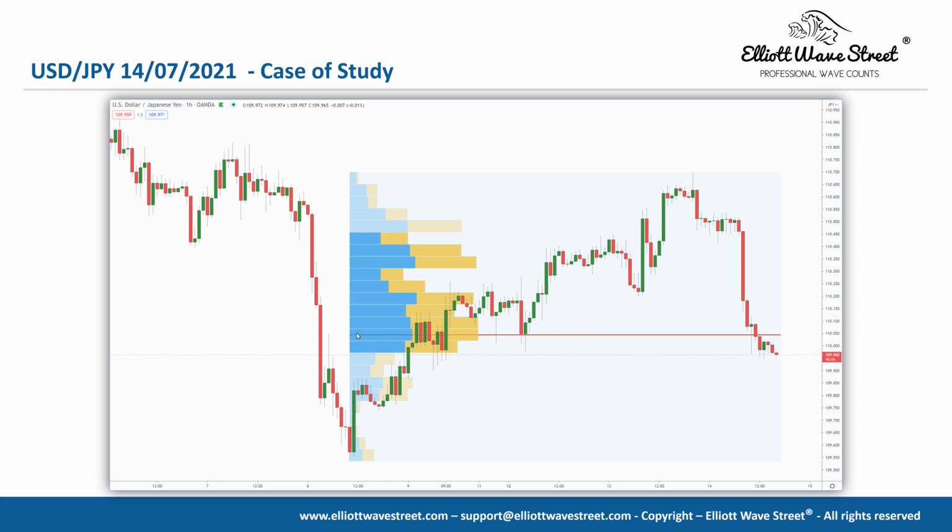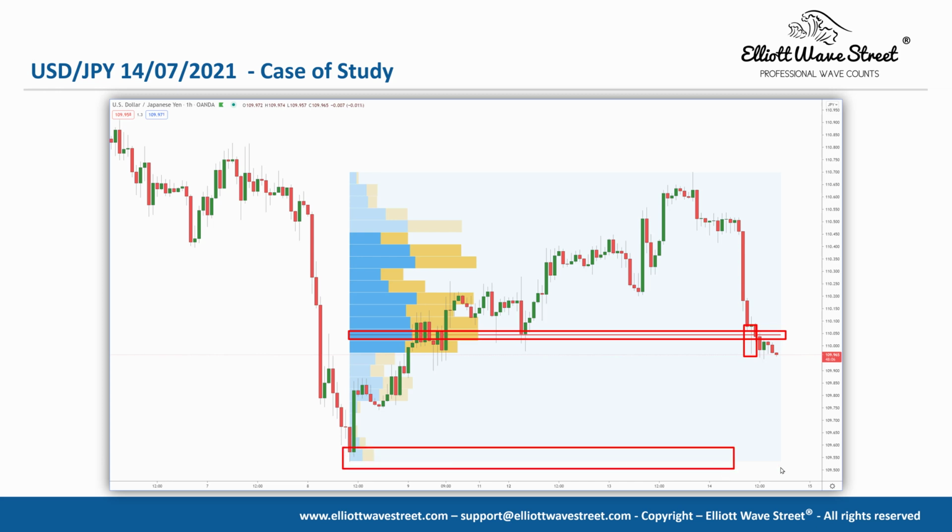And the point of control, look what happened here. We have some of these institutional guys taking some profits, right? And we are crossing the point of control, but this is a risk-free trade. I already booked a half of my trade out of this trade. And I see potential to come down here again. And I'm keeping the other half of my trade active on this trade on the dollar yen.